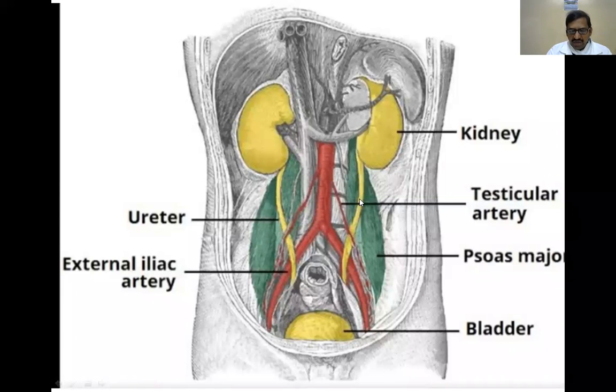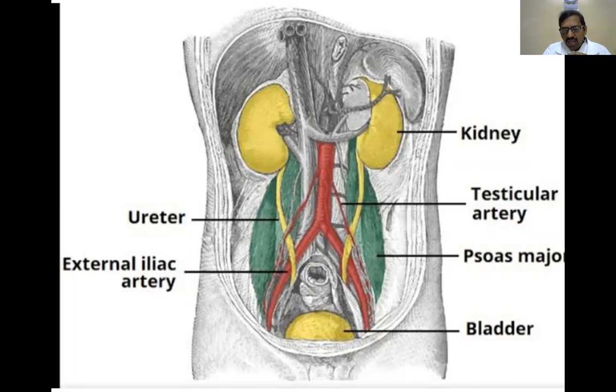Coming to the left side, it is the same: the peritoneum and the left gonadal vessels. Then the vessels, that is the left colic and sigmoid branches of the inferior mesenteric artery, and the apex of the V-shaped sigmoid mesentery. These are the structures related to the anterior surface of the abdominal part of the ureter.